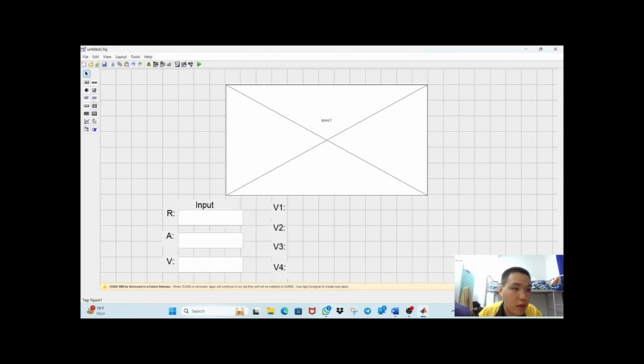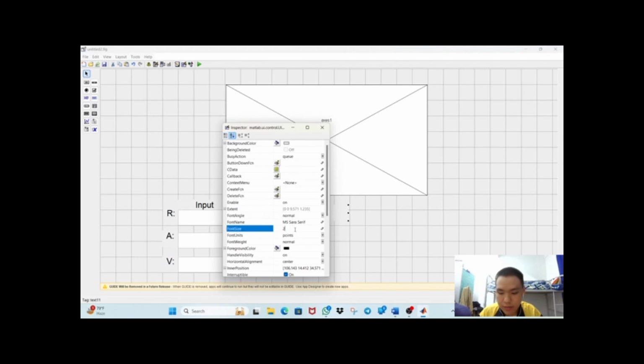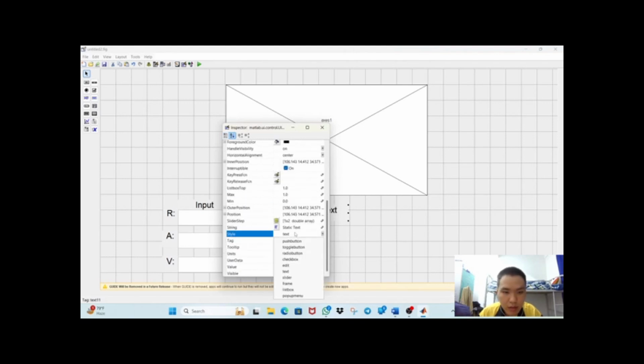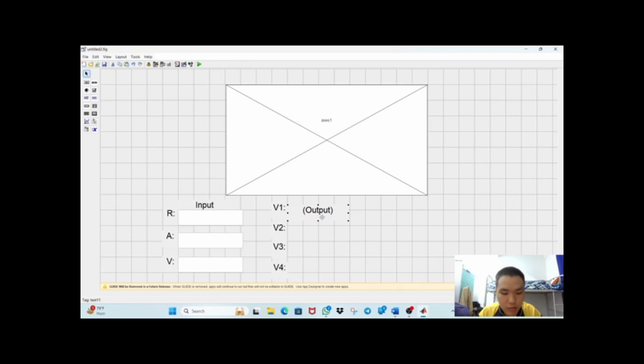And then here we can also put another static text box as the place that can show the output of the result. And then after that we can put the unit V behind this.